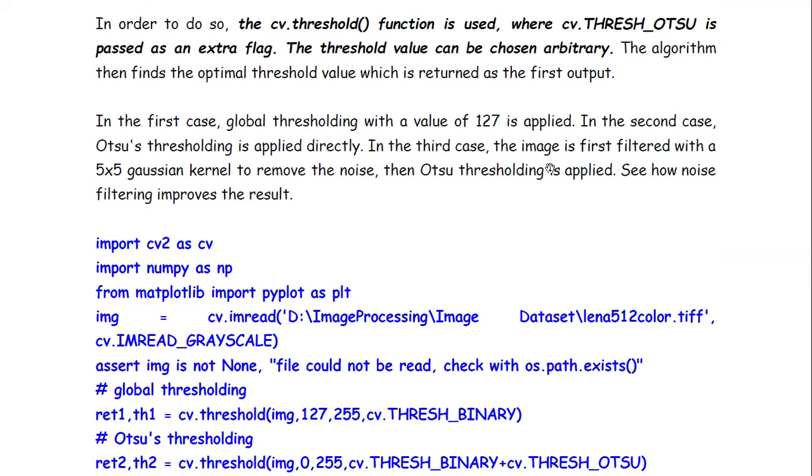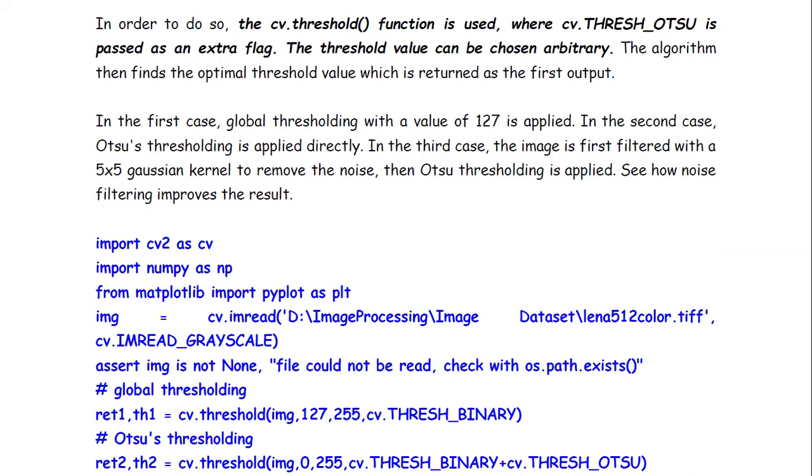In the third case, the image is first filtered with a 5x5 Gaussian kernel to remove the noise. Please note that we use Otsu thresholding in such cases where noise is there in the image. I am going to discuss the different types of noise in detail with practical implementation in the coming lectures, so don't worry about that.